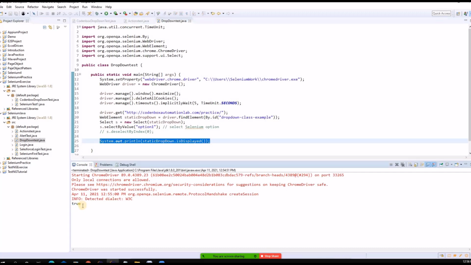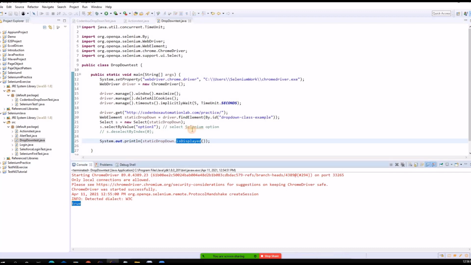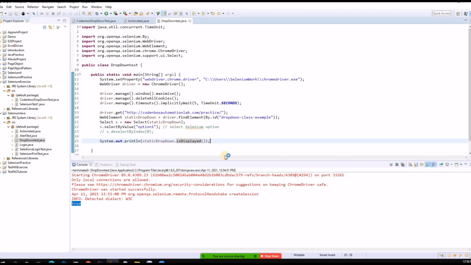By the outcome you can easily see whether it was selected or not, whether it passed the test cases or not. Those kinds of methods help you define whether it was working or not. So that's the use case of static dropdown, and that's the way we automate a static dropdown in Selenium.